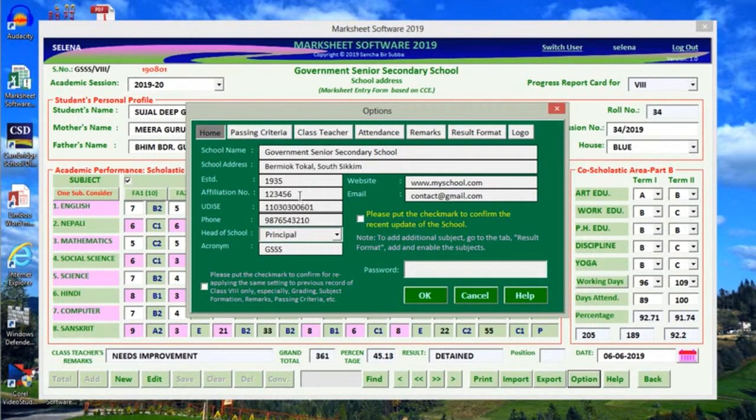After that, this is not necessary, and this is also not necessary. You can select here the type of school and enter a short form for your school, and this is also not necessary, and this is important. You can enter the password that you are currently logging in with.